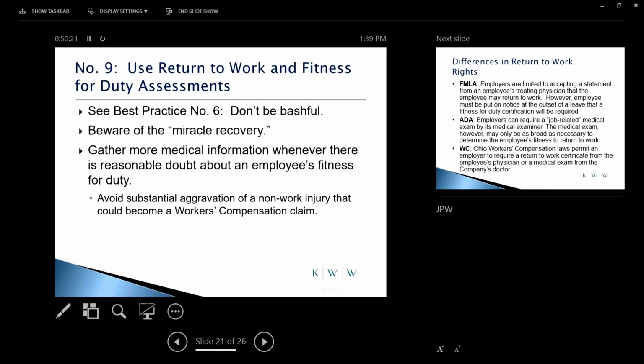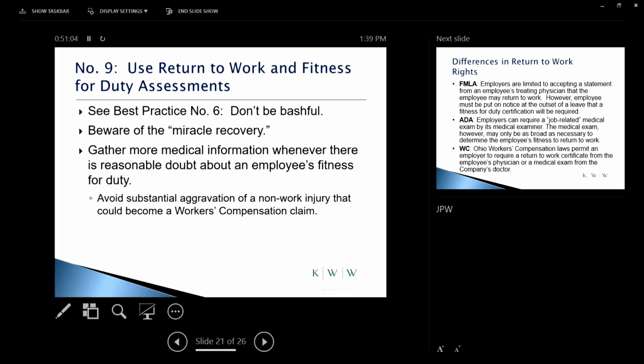One situation where I think a fitness for duty assessment is critical is in what I call the miracle recovery cases. For example, I had a unionized employee who was off work for almost 2 years, and the collective bargaining agreement that applied to him put a 2-year limit on leaves of absence for medical reasons, at which point he would then lose his seniority and lose his job. And so at 23 months, this employee turned in a doctor's slip saying that they were completely healed and able to return to work without restrictions, which we characterized as the miracle recovery.